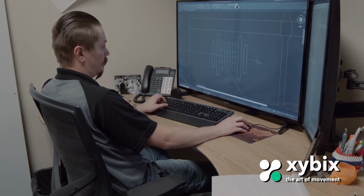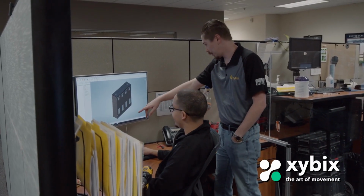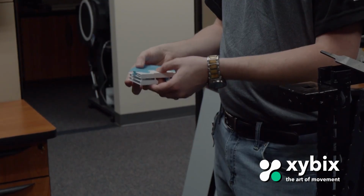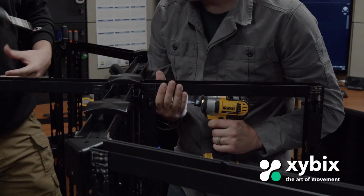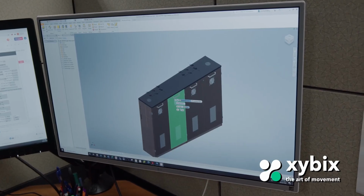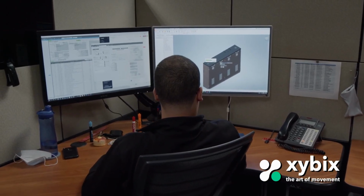And once we get it, we look at what it's going to take to convert that to manufacturing. What that means is that we're going to look at what we need to do to tell manufacturing how to build it, how to cut it, how to work with it. So if we have a cabinet, for example, we say, okay, we've got this rectangle. It's pretty simple, right? And we say, well, it takes these 6 pieces, the door, the sides, and all that. And we use a software called Router Sim that then nests it on a sheet of material. So we optimize it that way, and then we send it down.